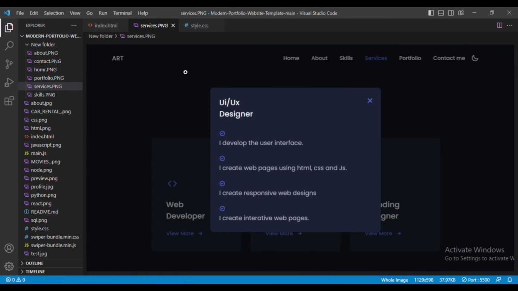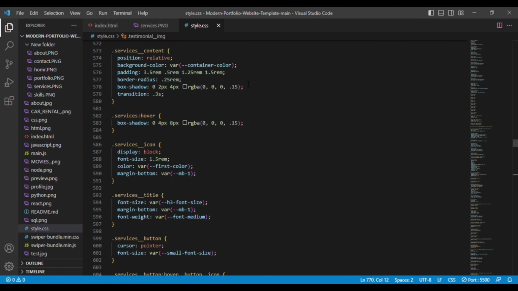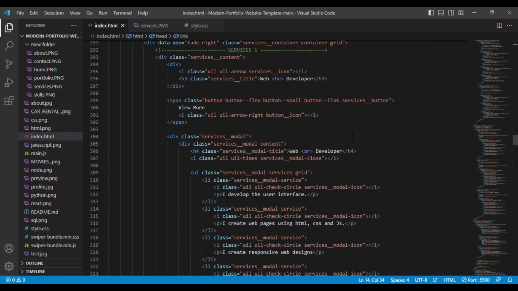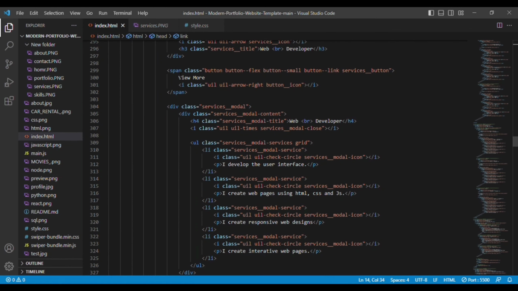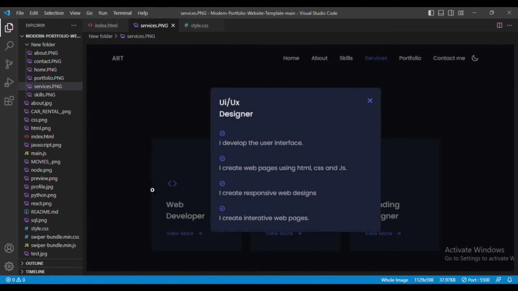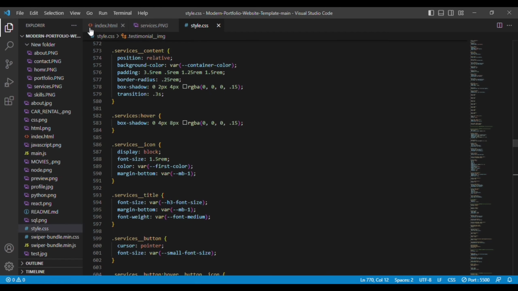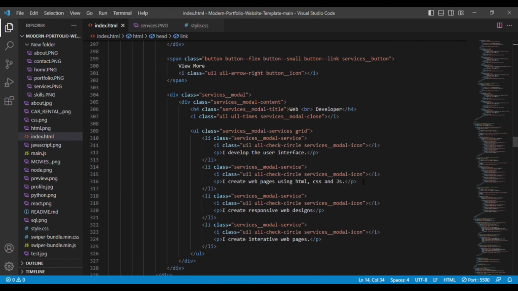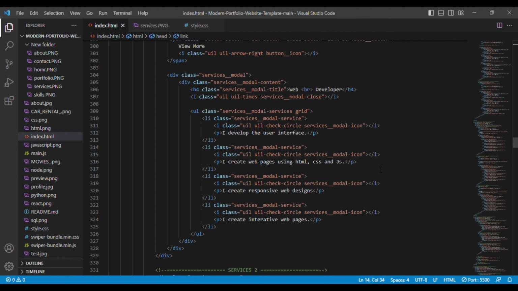You can see here a span element for the view more button, and we have an arrow button, a link. So you can see here below, whenever you click on that view more, you will get this box icon and it will display more information. Then we have the hidden data: whenever you click on the view more button, this div will be displayed. It will contain a div element with an h4 element, that is web developer.